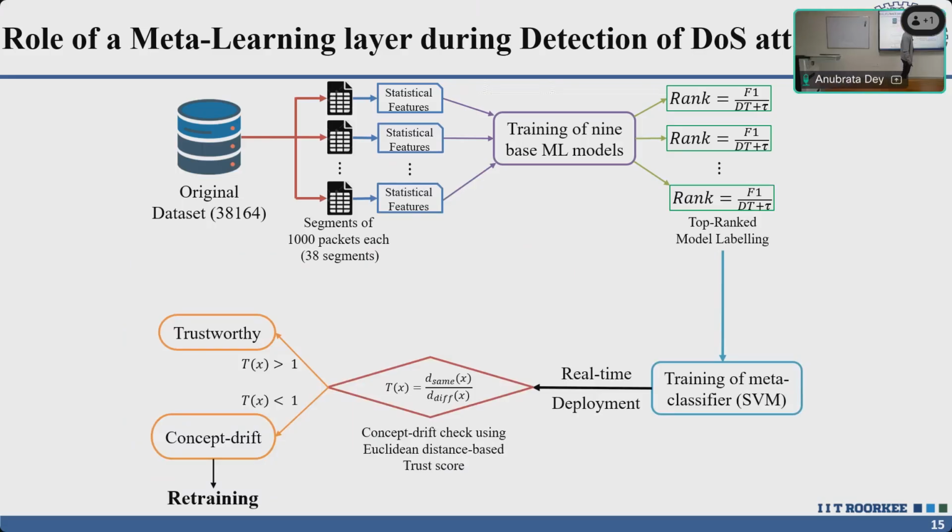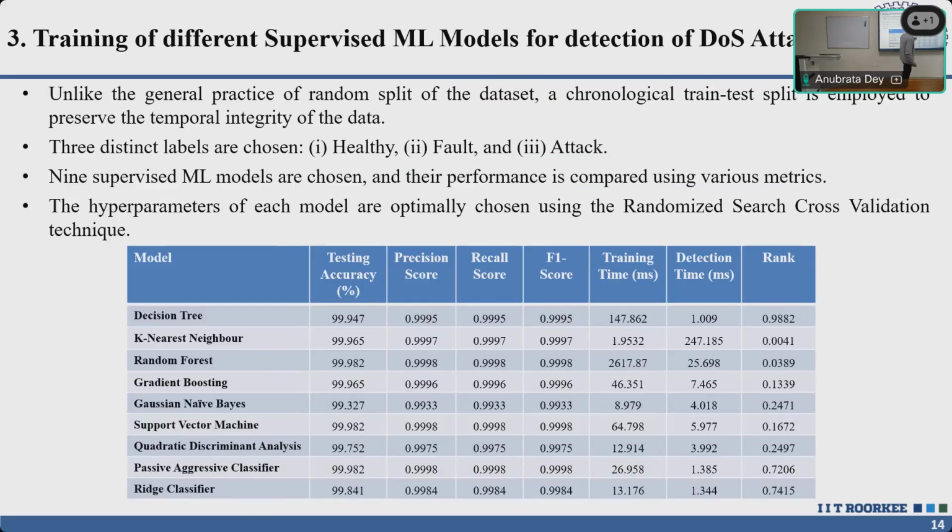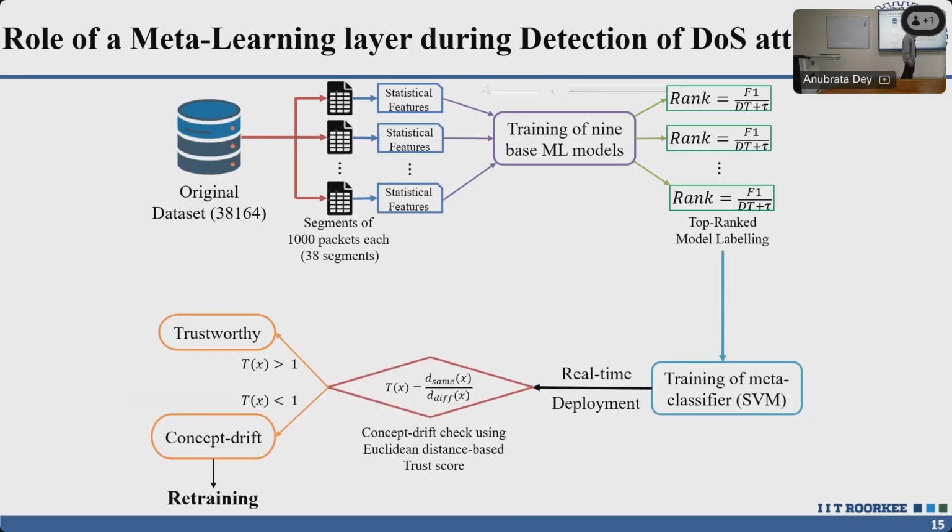So whenever you calculate all these things, now after 1 month or 2 months, let's say you acquire another data, you do the same process. Whatever you have calculated earlier with reference to the base model, let's say this classifier has the highest rank, for example, the first one, it can be anything. So whenever you get new data, you again calculate the rank and compare with the earlier 9 models, and it is going to fit with only the one which has the highest rank.